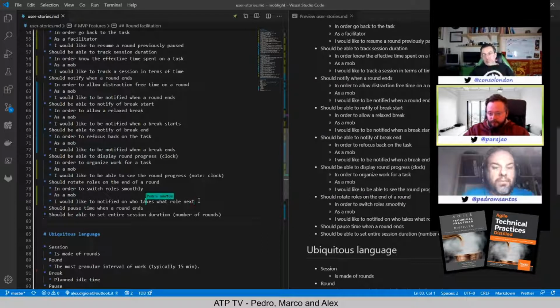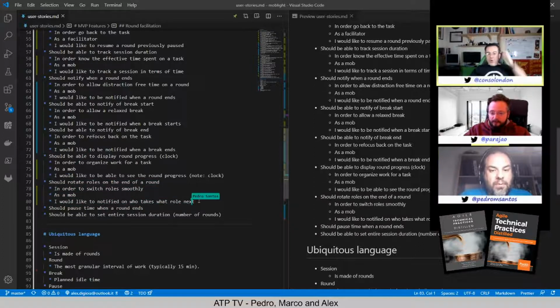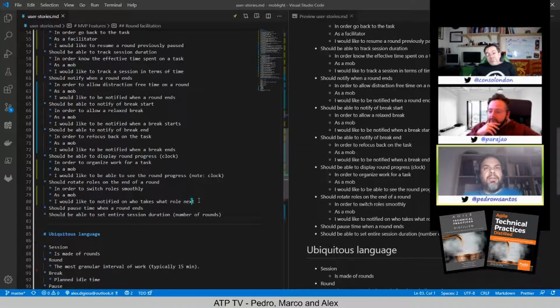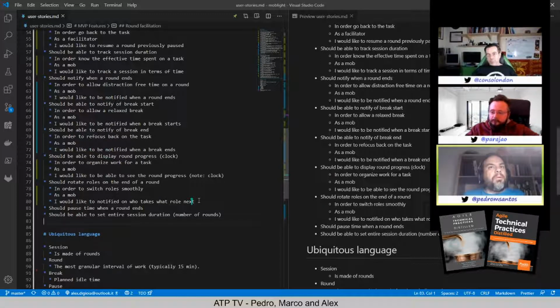Should we split this into features, one for the driver and one for the navigator? Or just keep it like this and have more stories about this? I do not agree with this. No? Okay, so I stop. What do you mean? It's the same thing. You switch what you have active, right? It's the same story. We could implement them as two things, differently. Yeah, it could be two deliverables.